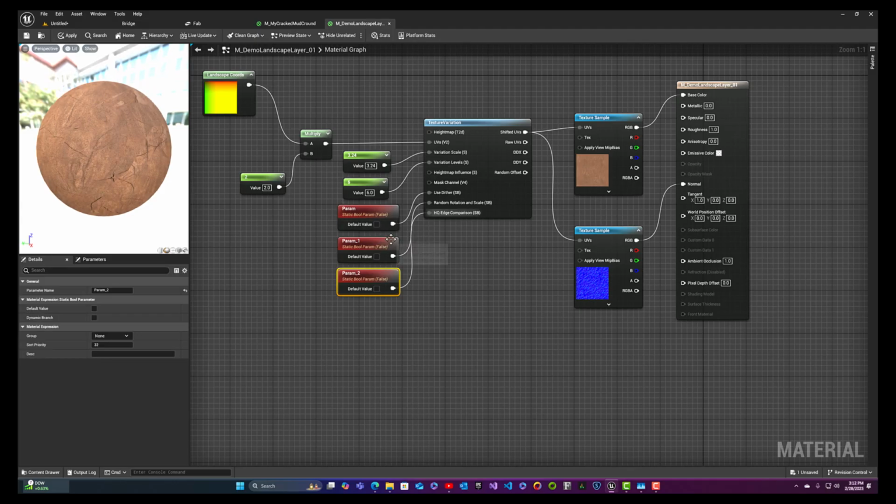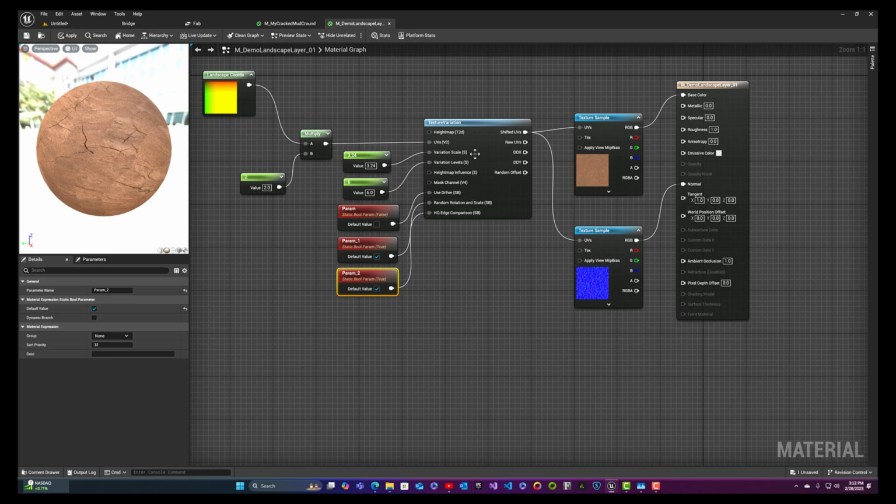But random rotation and scale, that's something that I want in my texture variation, so I'll set that to true by default. And then finally, the high-quality edge comparison, I would like to set that to true as well, okay? It would be nice if we knew what these parameters were called while editing them, especially if we make a material instance. That's something that you're going to see in a moment, which allows you to tweak these settings even though we're not in the material editor itself.